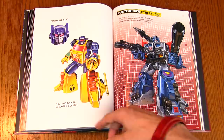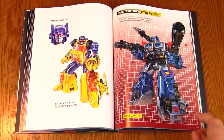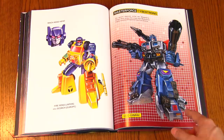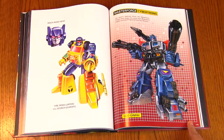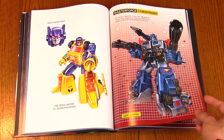Fire Road, also known as Scorch — that's a Turbo Master, and we got those in Canada. I was so happy to see those back on shelves after seeing Action Masters, which didn't transform. And Powermaster Optimus Prime with his God Bomber, the Apex Armor upgrade — that looks fantastic. God Ginrai — there, everyone's happy, I know there are multiple ways of pronouncing it, I did it every which way.